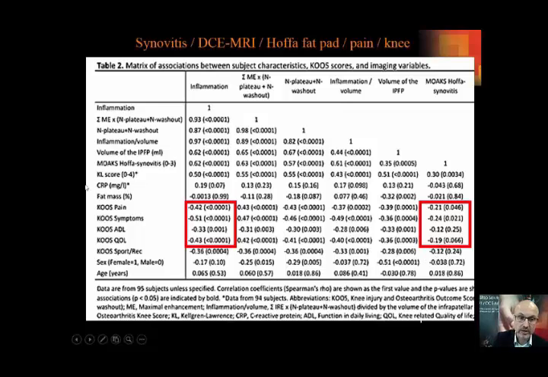Whereas when you looked at the DCE-MRI data, called inflammation, where we multiplied the mean of the initial rate of enhancement curves with the volume of enhancing voxels within the fat pad of Hoffa, we suddenly saw up to 0.51 correlation to patient symptoms, which gave us the conclusion that if you look at the perfusion in the tissue, you have a better association to the experienced symptoms of the patient.